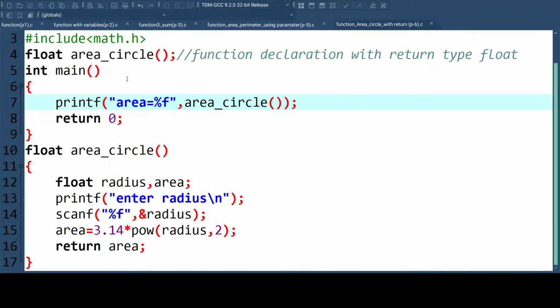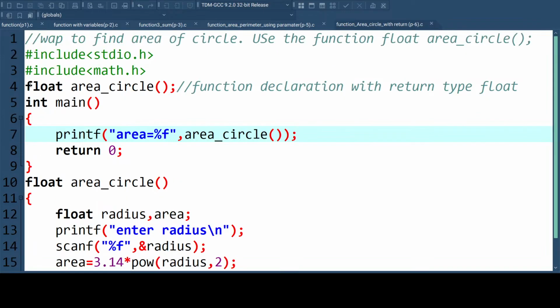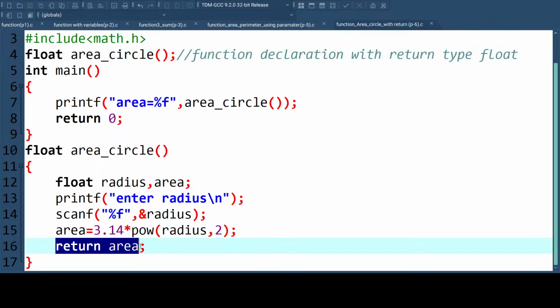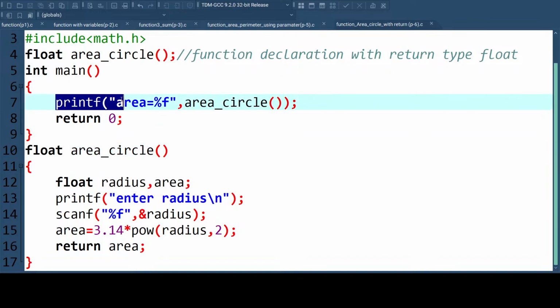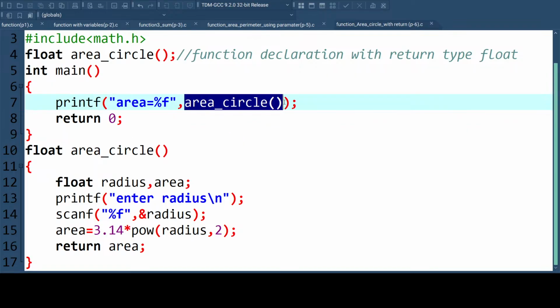Oh, it's a very simple program. If that return type is other than void, we have to use a return here. Okay. And whenever the function returns a particular value, then simply we have to use the printf function in the calling part. Otherwise, simply we have to put the function name. Nothing more there. And if the parameter is also being passed there, we have to use the parameter from a particular block or the function or the particular segment, we can say.